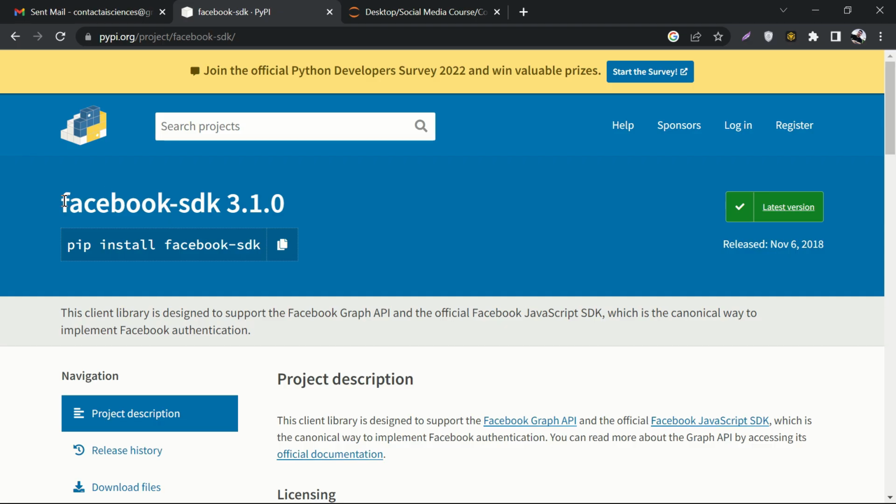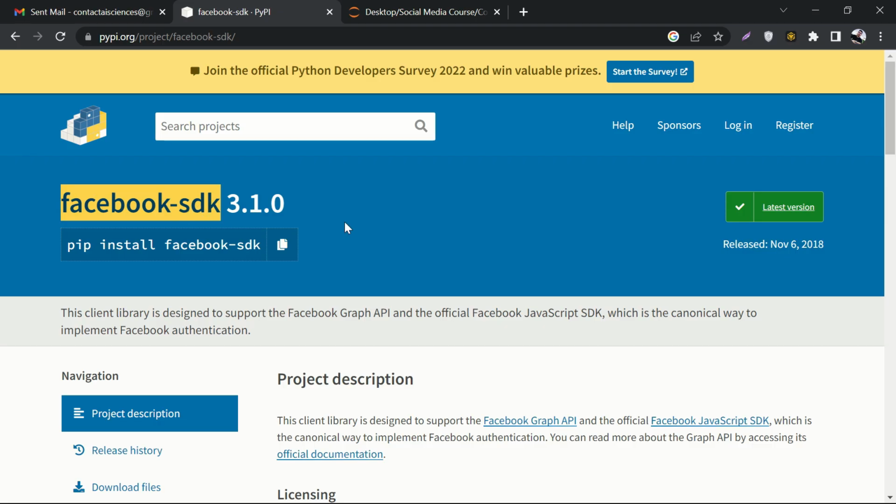So if you want to interact with Facebook, there is an API called Graph API, but that is a little bit difficult to use. So people have developed wrappers over Graph API. One of the wrappers is Facebook SDK. It makes it very easy for us to interact with Graph API, and ultimately Graph API will interact with Facebook. I'll also give you the relevant code for Graph API directly, if you want to hit it directly using Graph API, but I will not explain that code in this module. I will only explain Facebook SDK, right?